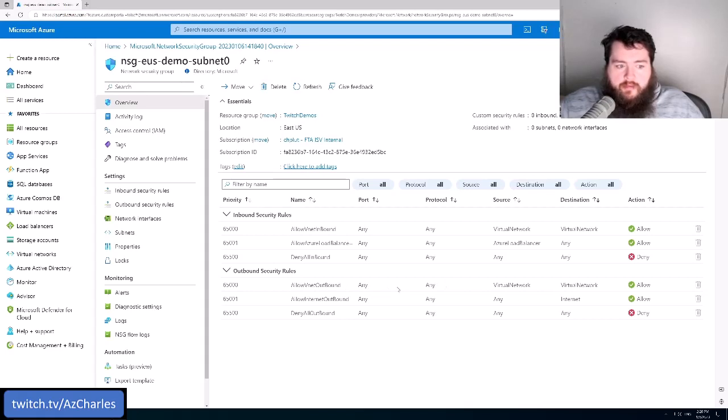Outbound works the same way, but a little bit different. Virtual network to virtual network is also explicitly allowed. And then we have an interesting priority of rules here that are default. The first here is allow internet outbound, which is a default rule, and the source is anything on whatever we're associated with on the subnet. The destination is the internet, so just public internet, anything out there. And that is allowed by default.